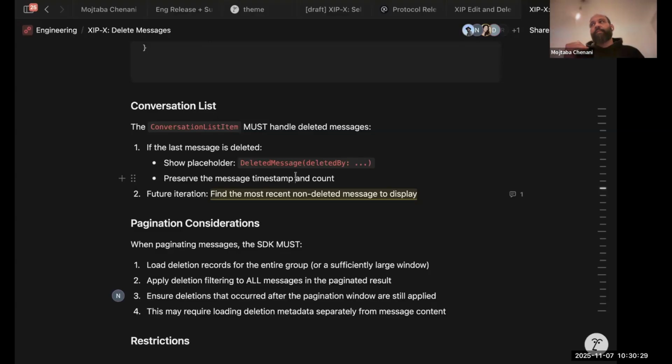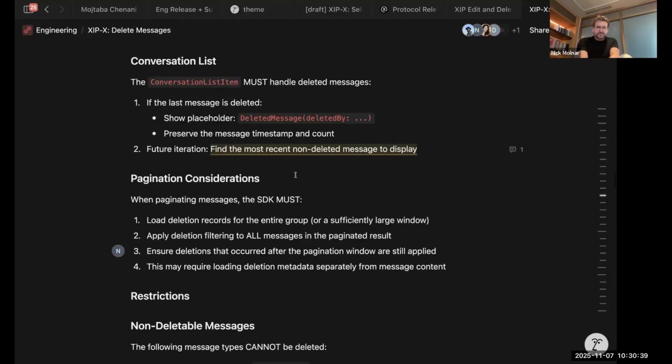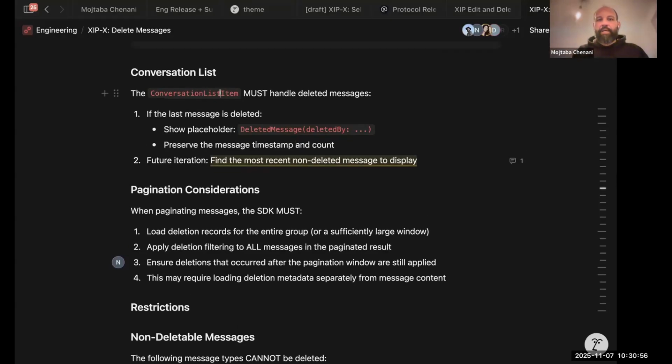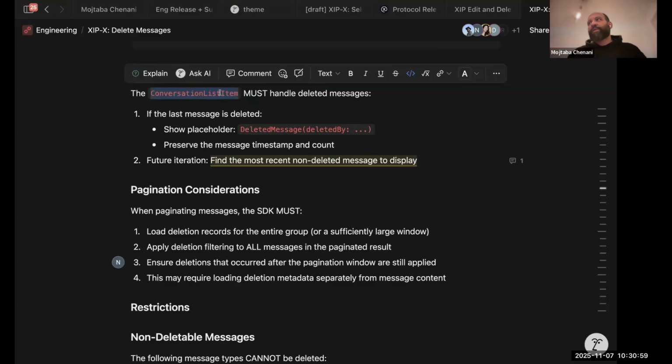In my query, I can say the last message should be the one that doesn't have a connection to the deleted table. Exactly, that's it. It's not hard, I was just wondering about the UI and UX, so I didn't know which solution we want to go with. And actually I don't think that would be a problem, because since we filter, I'm not sure what timestamp the conversation list item shows as the recent activity.